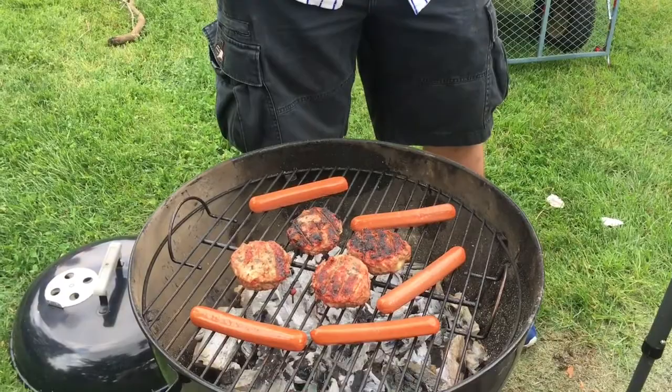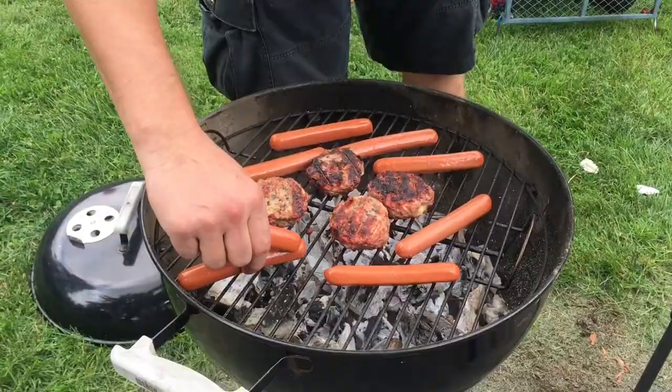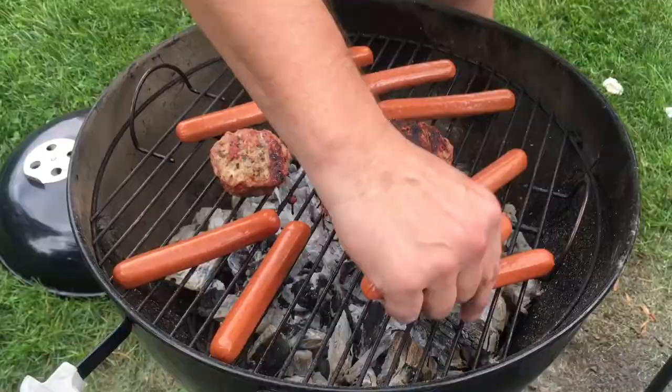All right. People say that they like to have a nice 45 degree angle on their hot dog. Now, I don't know about you, but for me, it just makes it taste that much better, okay? Now, some people want to say, line it up like that so I don't gotta spin it around. But you know what? Then your stuff gets too burned, okay?